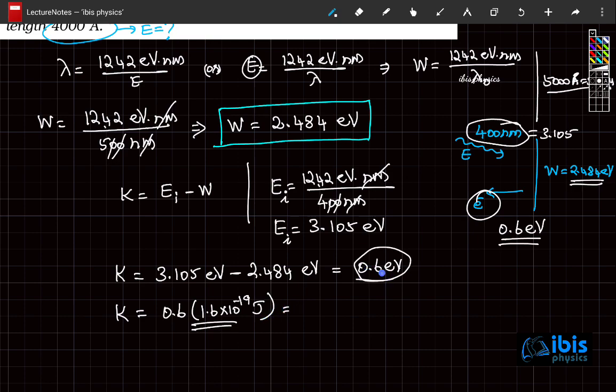See, energy of the photoelectron 0.6 electron volt means you can easily find the stopping potential. If an electron is accelerated by 1 volt, it will gain 1 electron volt energy. And if the energy of the electron is 0.6 electron volt, the stopping potential is exactly, remove this E, stopping potential of this electron equals 0.6 volt. If you know the kinetic energy of the photoelectron in electron volt, stopping potential is simply, remove that E, you will get it in V.